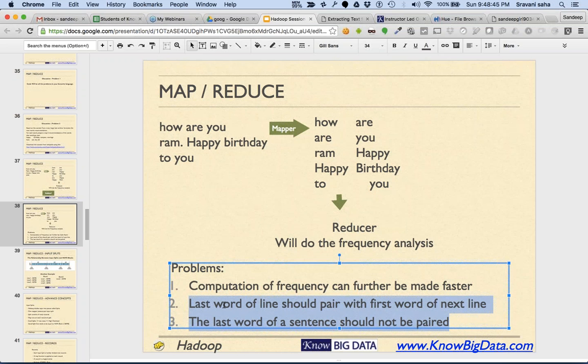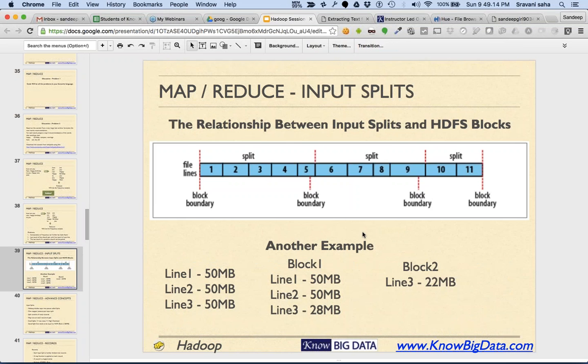The bigger question is, how do you control in what form the data is received by your mapper, what the key and the value received by the mapper contain? How can you control it? And that's when the idea of input format comes into play.